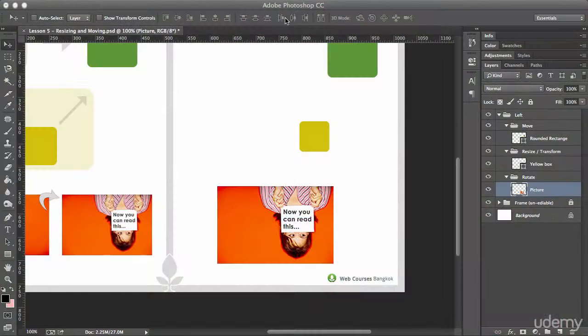I just want to show you one last thing before we go anywhere, and this is a thing that confuses a lot of people. Control and T again to resize. Now, what a lot of people do is they go right in the middle of the picture and they move that, and they go, why is that not working? And the reason is we've moved the anchor point. Right? Now watch what happens if I start to actually move the picture around.